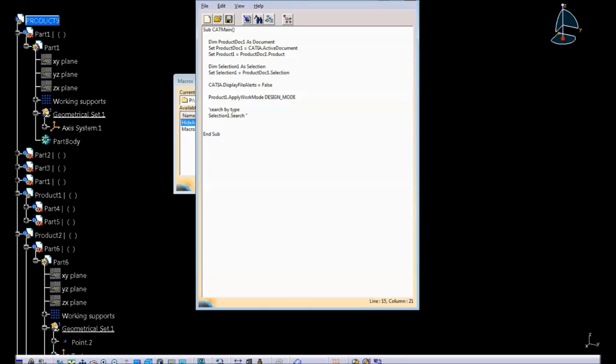We're going to begin with selection1.search in order to do a search. In this case it's going to be a CatPartSearch, and we're going to search for an axis system, so .AxisSystem, and in this example we want to find all the axis systems, so we're going to type .all. Okay, so now let's do set visPropertySet1 equals selection1.VisProperties. So we're going to get the visual properties out of the selection.